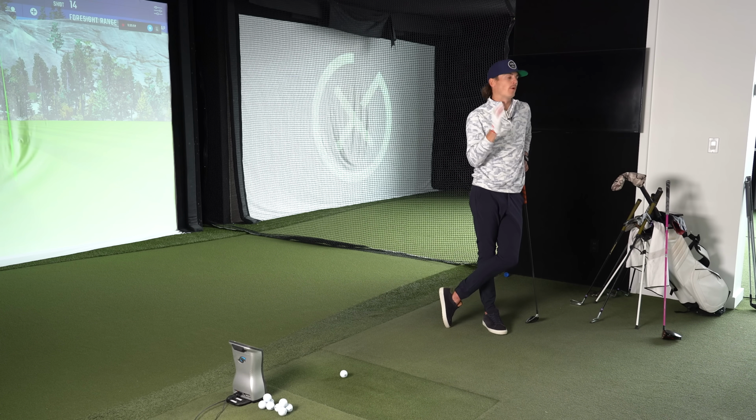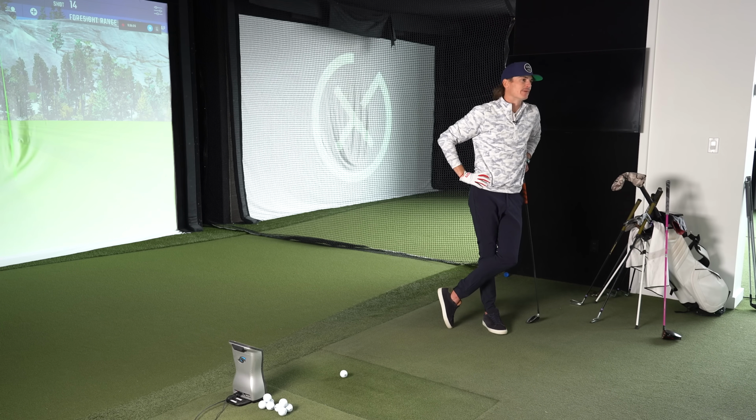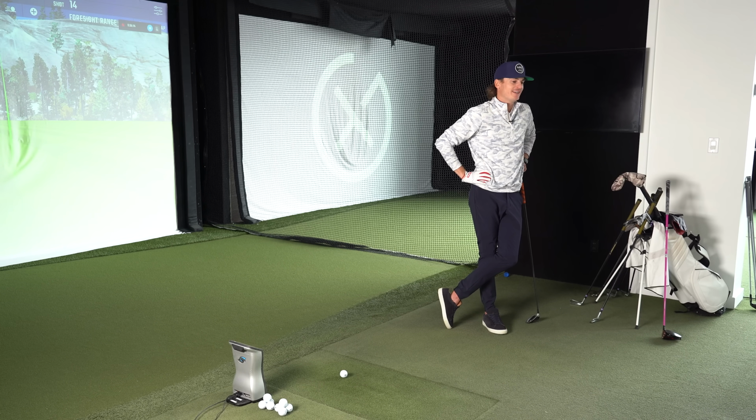So I love what you're saying there in terms of giving the mind a definite task. So not standing up there going, well, if I aim at the target, I hope to hit it in that direction. You're standing up there with clarity in your visualization of what you're trying to do. Yeah, picking a target where I want the ball to start naturally helps me square up everything. So I'm not just zoning in on a flag in the middle of a green 200 yards away. I'm trying to zone in on maybe a tree that's right or left of the green that I want to start my ball towards. Love it. And that's my main focus, because if you're just consistently focusing on the target, then a lot of times start line becomes an issue. It does. It definitely does.